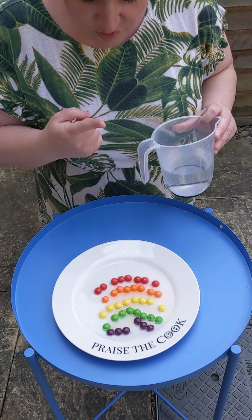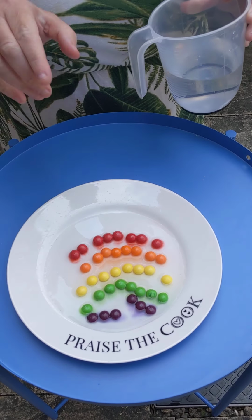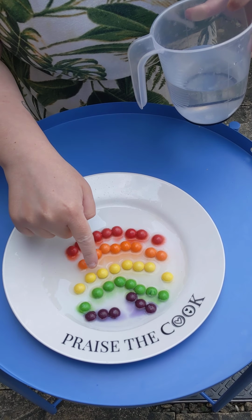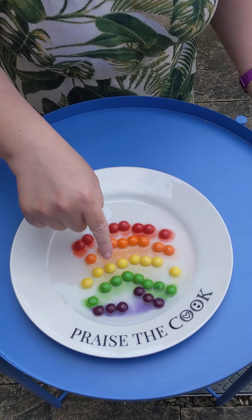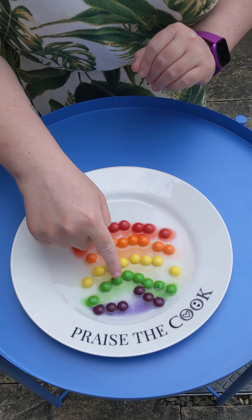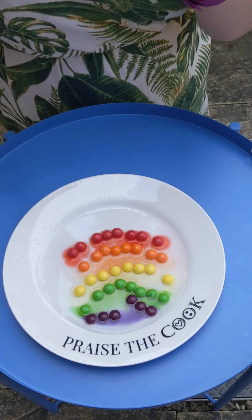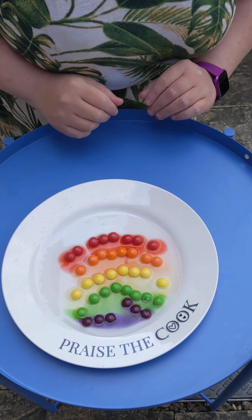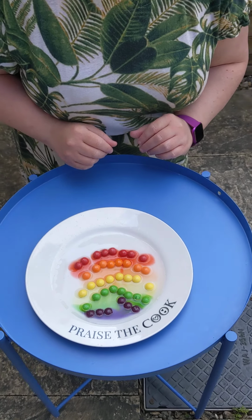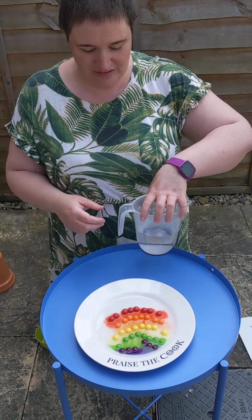See the colours. We've got red, orange. Ooh, let me put that down there. Yellow, green, and purple. There's a rainbow. Wow, magic! Right, now I need to tidy this up.